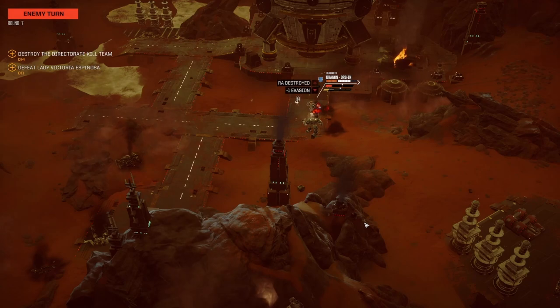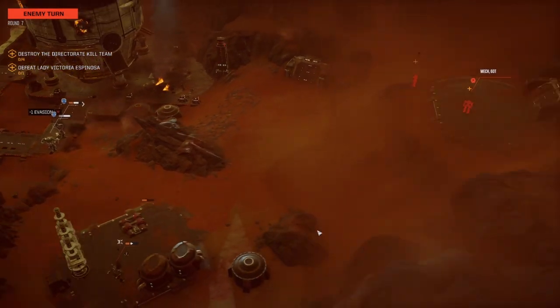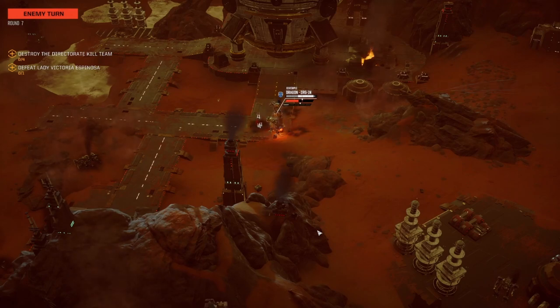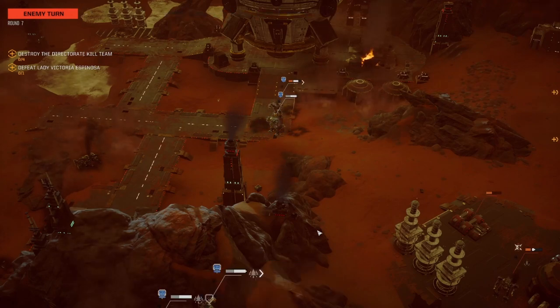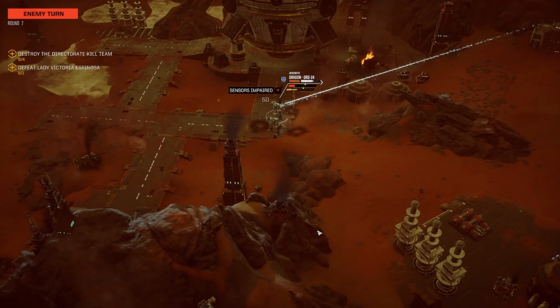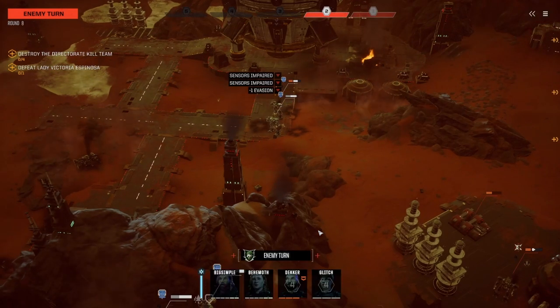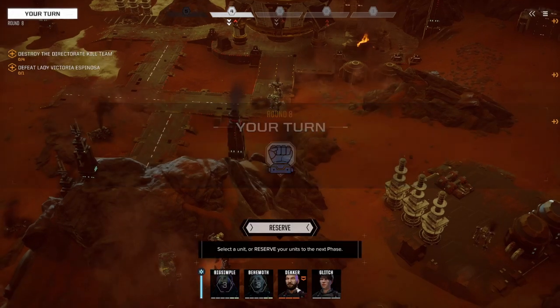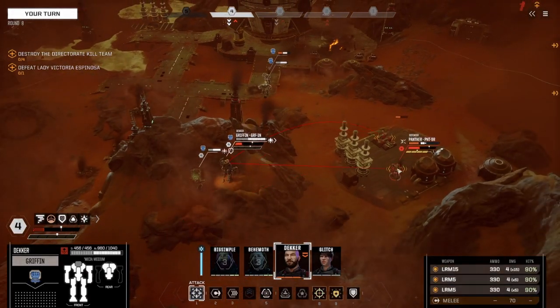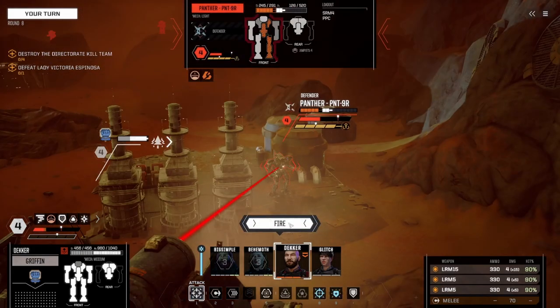Well, that looked like a 20. Actually, if it was a 20, we would have taken 100 damage. We are taking some pretty heavy hits. Two PPCs, huh? Took a hard hit there. The dream is real. Ready for orders. Let's just take out this Panther while we can.